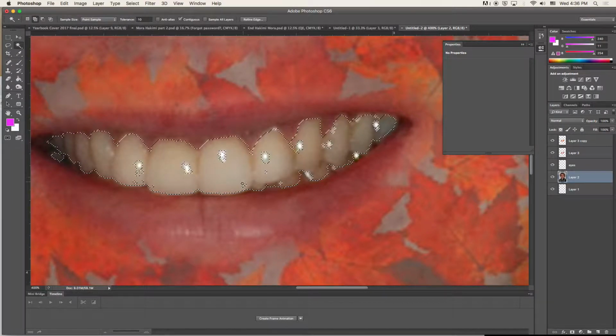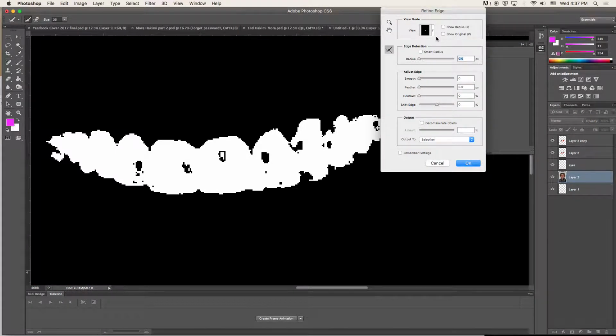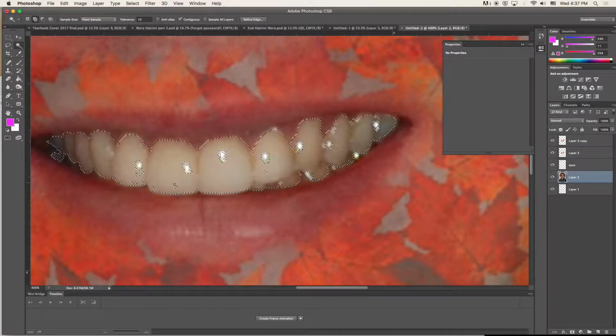If you're going to copy and paste right away, I might not save the selection, but if you wanted to ever bring the selection back, it's always a good idea to save. All right, refine edge. Okay, that's what's selected. I've missed a little bit here and there. That might be the white highlights of the teeth, but I'm going to cancel and then go back in and just maybe get rid of some of those. Try to get the rest of those highlights in there.